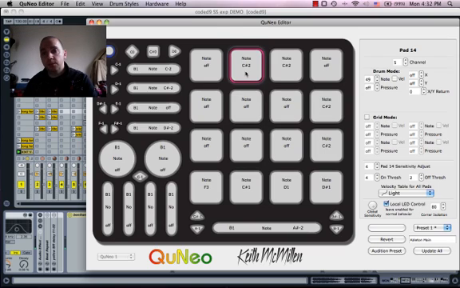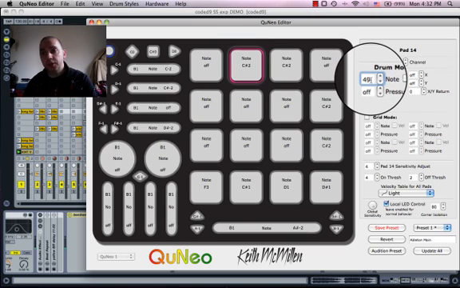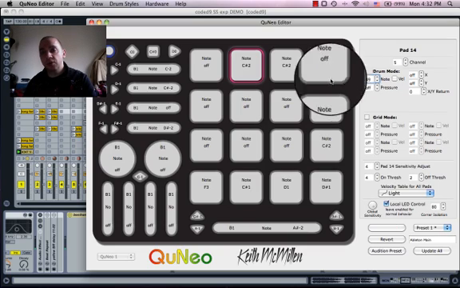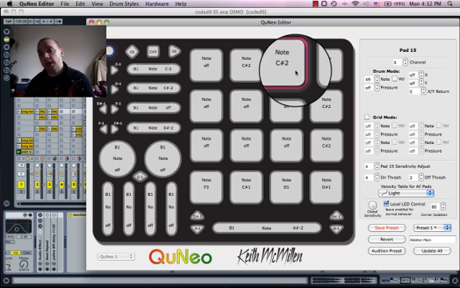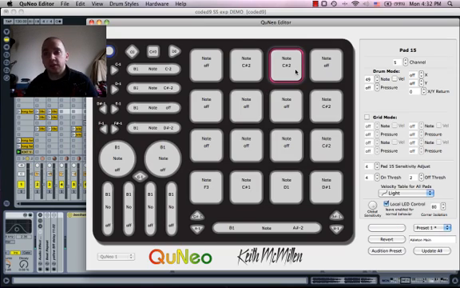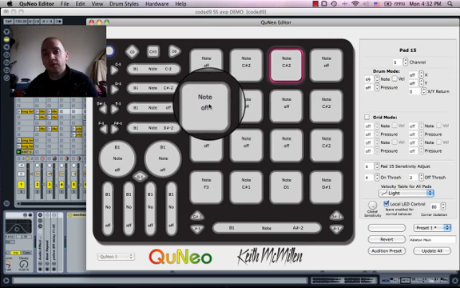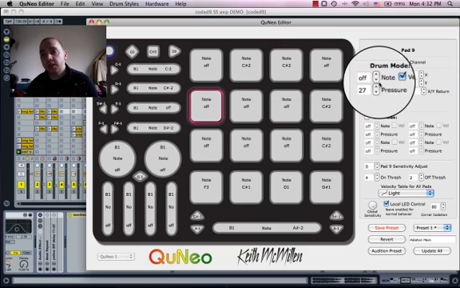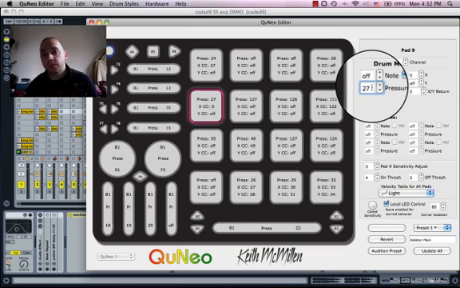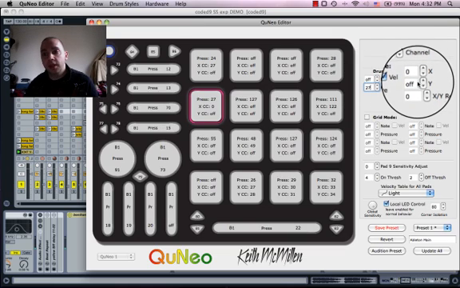I'm sending C-sharp 2, and if you look at this note field over here, C-sharp 2 is 49. It's the same thing. They just put a number in here instead of C-sharp 2, and they show you the C-sharp 2 on the pad. I'm not sure why that is, but that's how they set it up. For these two, I'm just sending that note. I'm not sending any pressure or XY information. And then for the filter, I'm sending CC27. I'm not sending any X or Y.